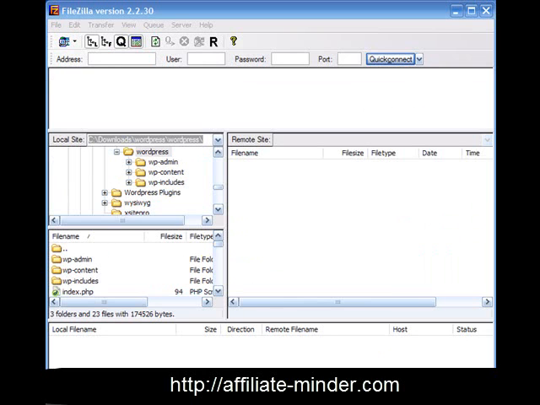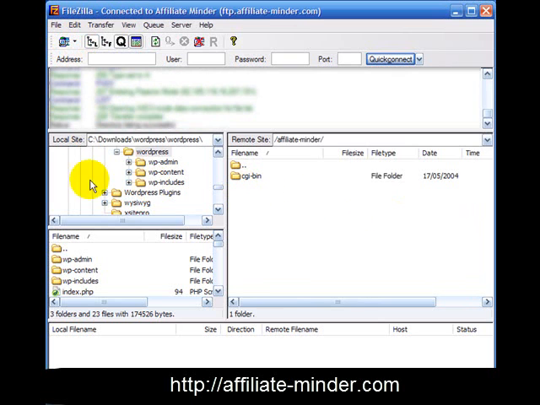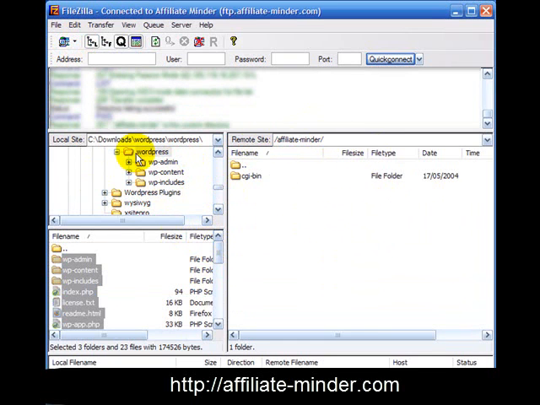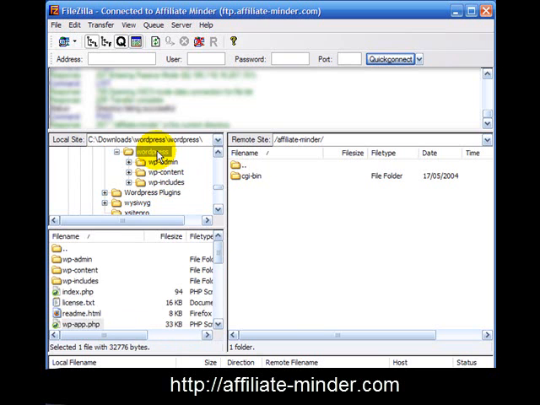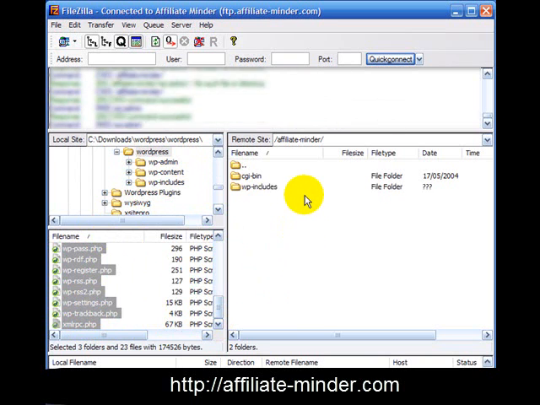The next stage is to upload the WordPress files to your server. Now I've opened up FileZilla here. I've already entered my login information, and you can see on this panel here I've logged into my server web space. When you unzip WordPress, you'll get a folder called WordPress, with subfolders, and also files inside the WordPress folder. What you want to do is highlight all of the files inside that WordPress folder and drag them across into your web space. I'm just going to pause that and we'll come back when that's finished.